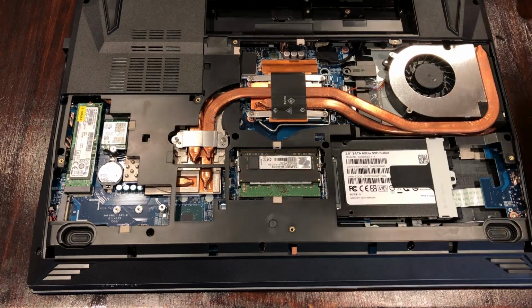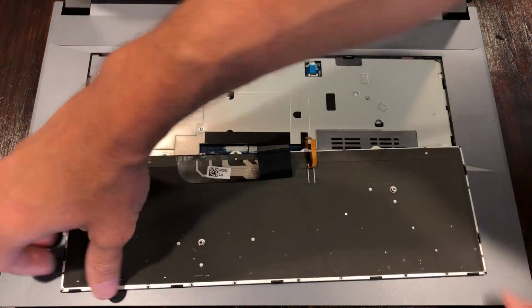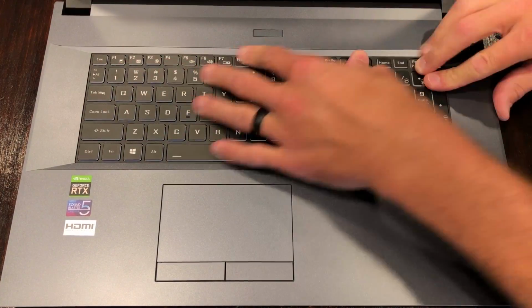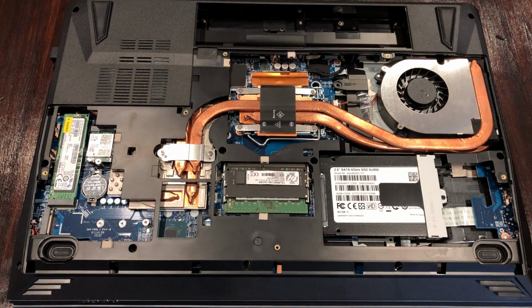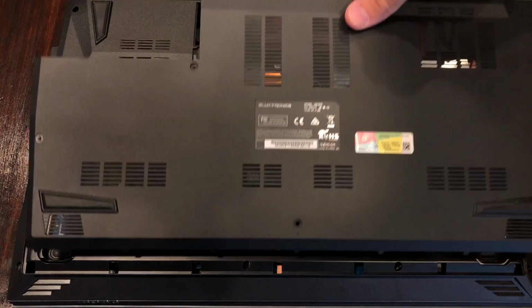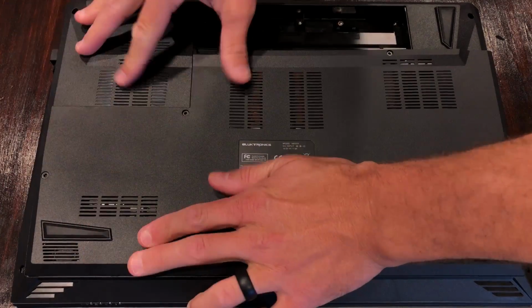Next, we need to reinstall the screw underneath that keyboard, so we're going to flip our N970 over, reinstall that screw, and then carefully snap our keyboard back into the chassis. We are almost done. Flip this over one last time, and there's one last screw that will hold the plastic chassis onto the keyboard itself, as you can see right here. Reinstall the bottom panel access door, bottom tabs in first, the rest will click into place.